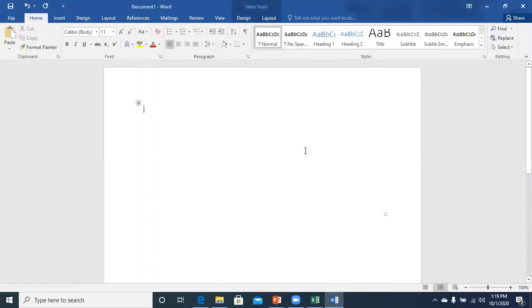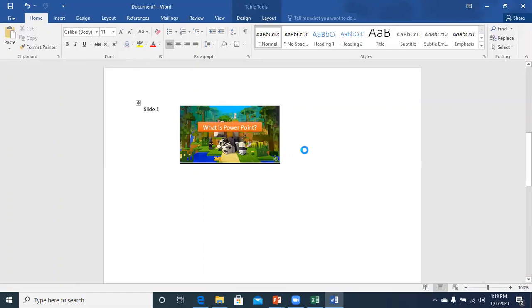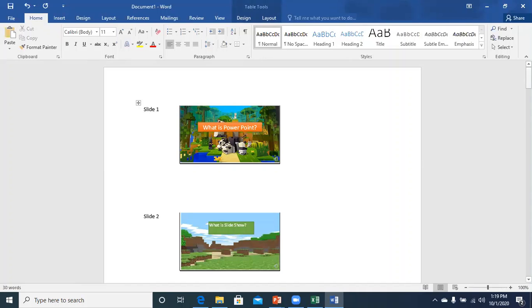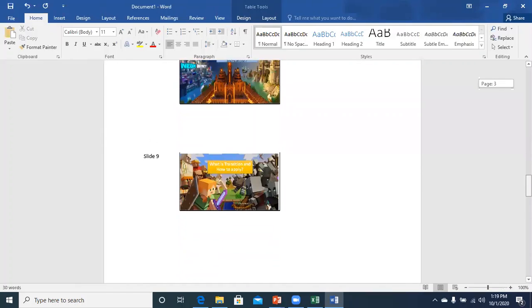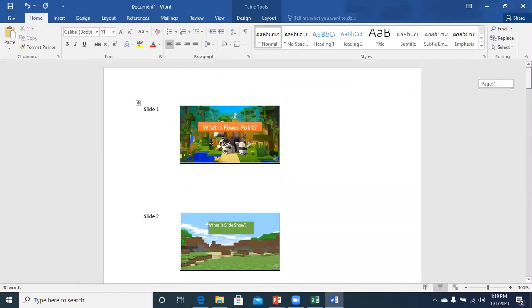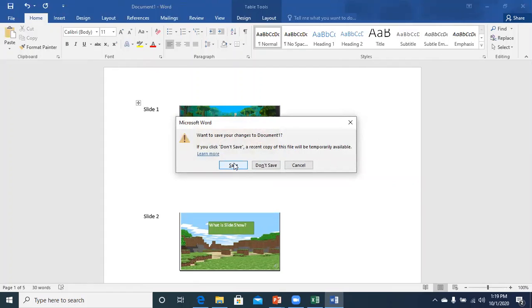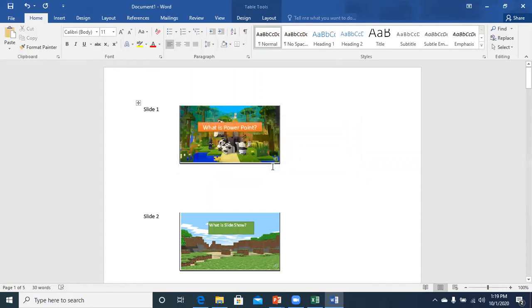Yes, this is my Word application. Now the slides are being exported. So you will have notes also, and then the slides also. Since I did not have any notes in the slides, all my slides look like this, and you can adjust them as you like. So this is how you can export your presentation to MS Word application software. You can save this if you want, if not, you can just remove this, okay. So I'll not save now.